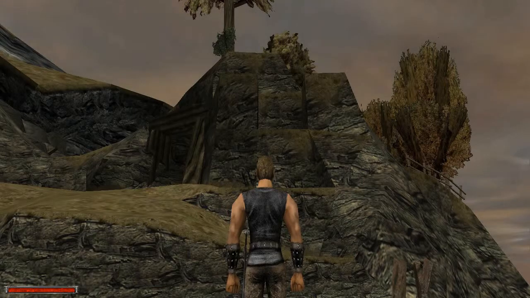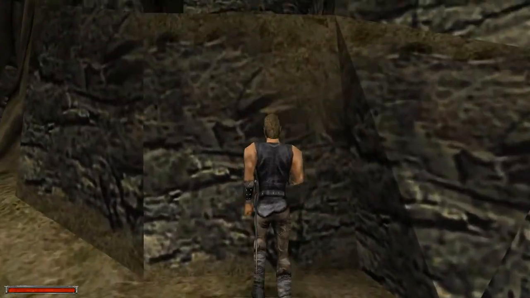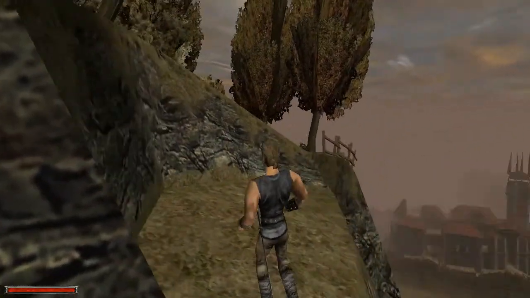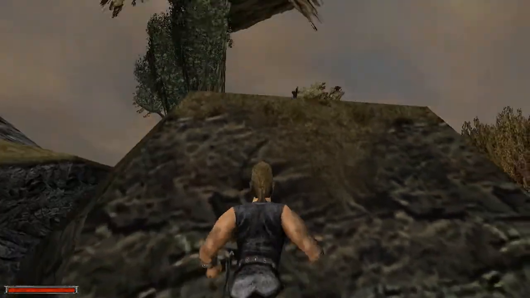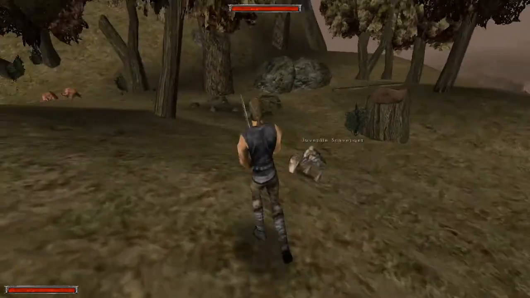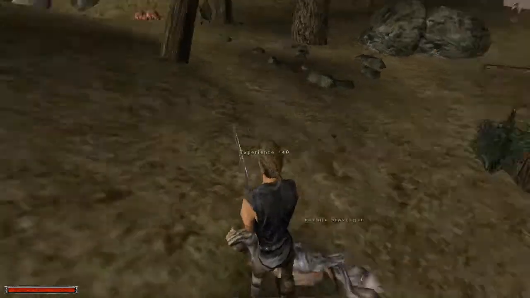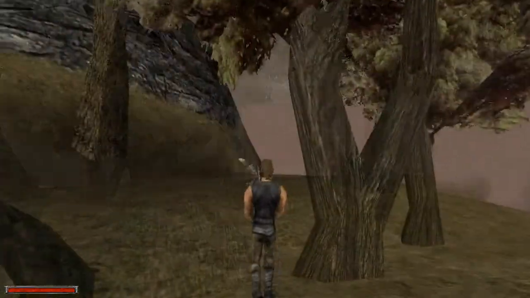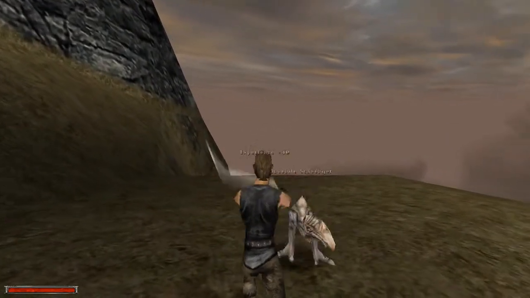Next, I'm going to climb up this hill. Now, to jump in this game, you hold down your jumping button, which is space, and then press your forward button, which is basically just like with your action key, but you use your jumping key instead. So we get up there, and there is a scavenger, and they are pretty easy to fight as well. So you just kill them with the sword. Get its meat, and there's another one. There you go.